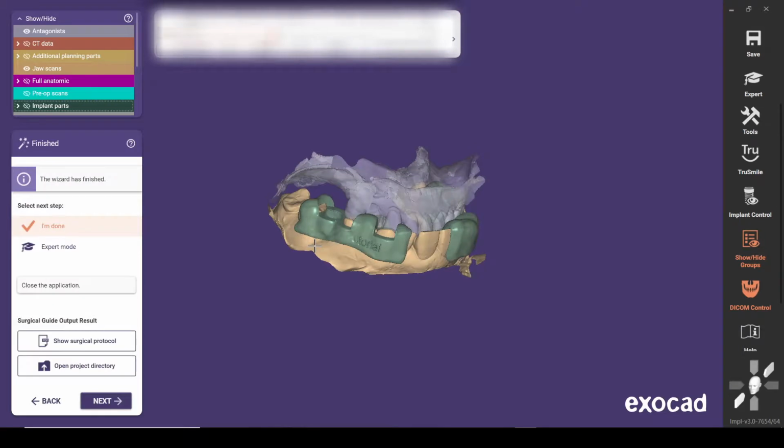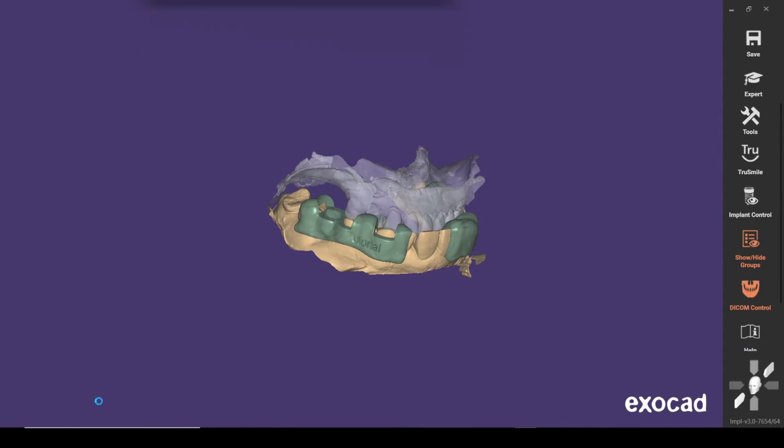I'm going to make one follow-on tutorial on making a part, because the really nice thing about using ExoPLAN, in my mind, is if you've done this part, it's really easy to now make teeth and different parts for future aspects of the patient's treatment. All right, and that's it. Thank you.